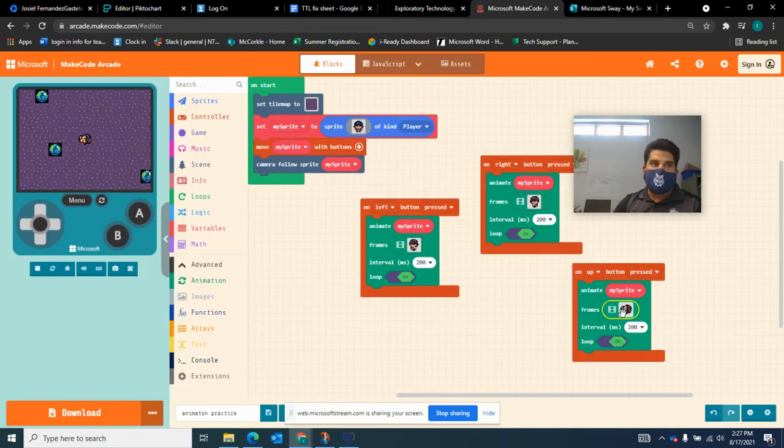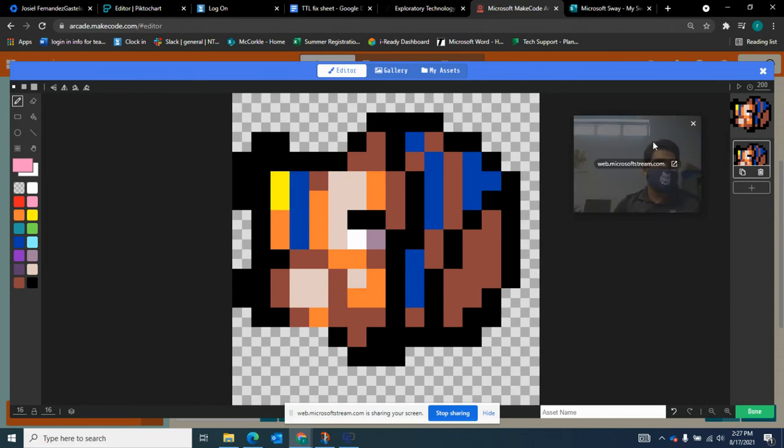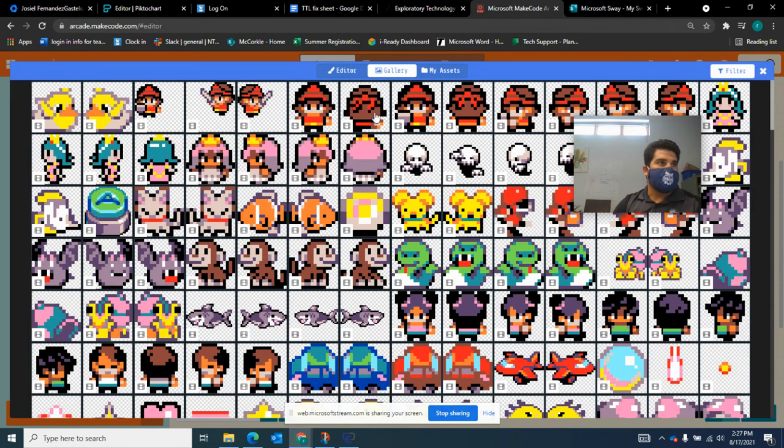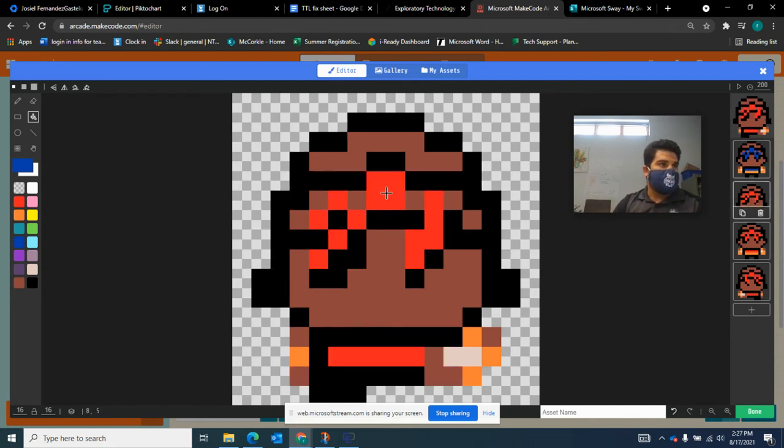So in my case, if I'm using this, let's delete all these. I would just use the pre-made ones of him walking and then change them. All this to blue. Okay. And you can see me using this tool, the bucket tool.